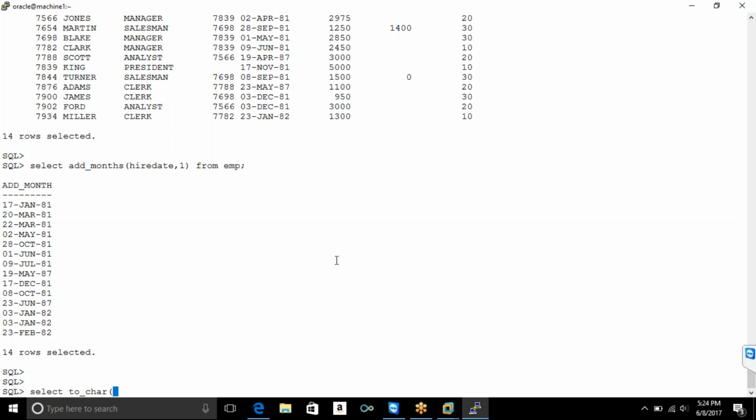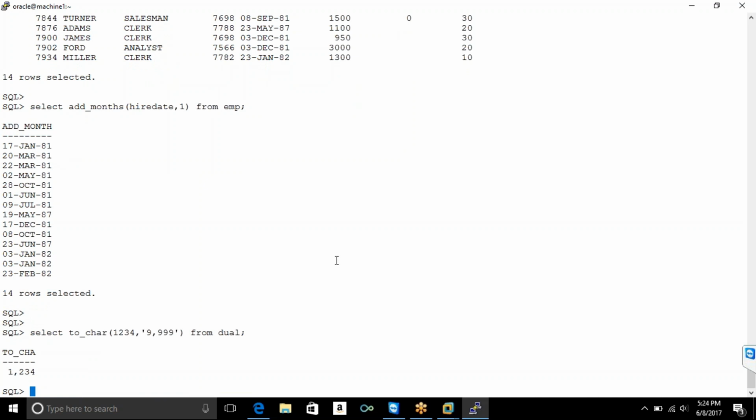Start with this, give an input string. Let's say 1, 2, 3, 4 is the input string, and I would like to display this string like this, from dual. So you see 1, 2, 3, 4 is getting displayed the way I wanted, like this.